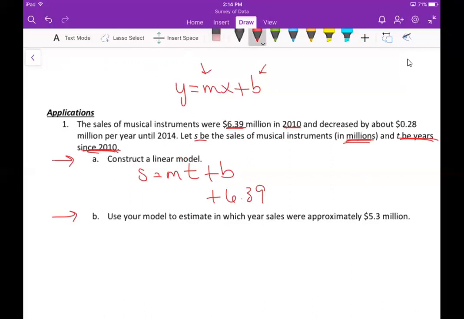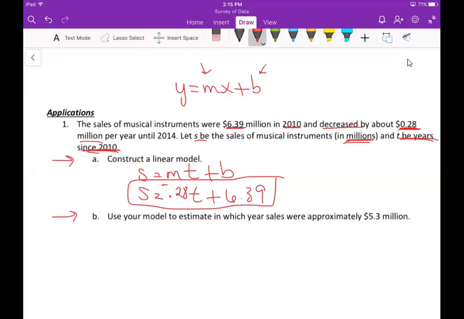Here I don't have another point that I need to use to find slope. Here I'm told that it's decreasing by 0.28 million per year. So every time I multiply by the year, I need to decrease by 0.28 million in my sales. And that will give me my linear function there. You just have to be able to pull out that information. That's a hard task to do, but the more you do it, the more you'll understand what these numbers mean. Okay, so we've translated this scenario into the correct variables, the correct slope and y-intercept, and we have our linear model.